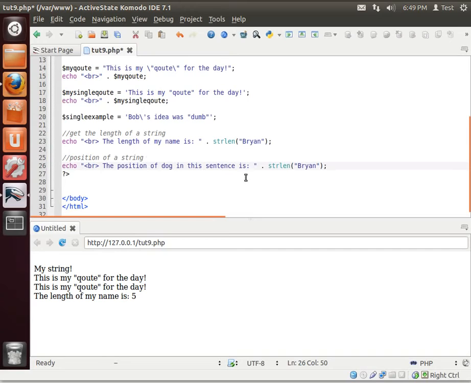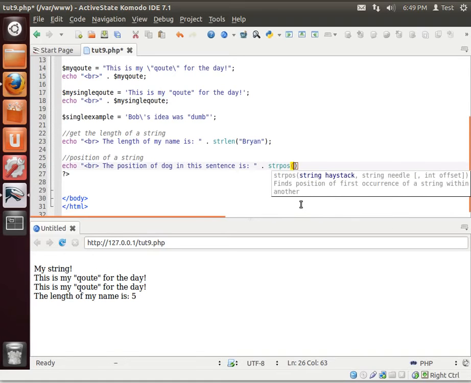The position of dog in this sentence is, and let's actually do strpos, for string position. And notice how it's wanting a string haystack and string needle, meaning you're looking for a needle in a haystack.